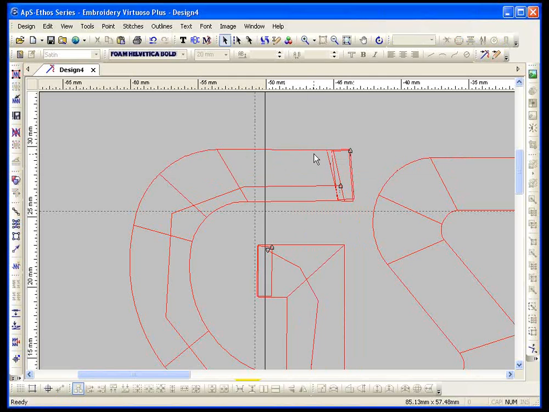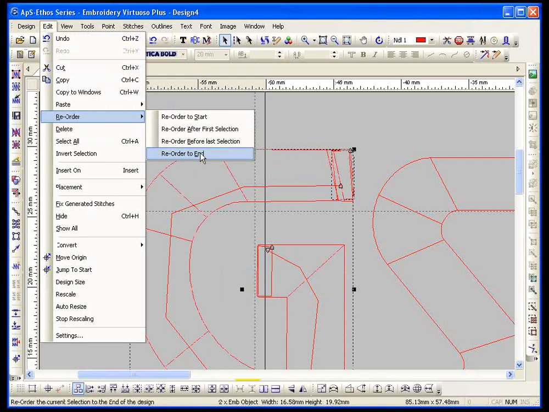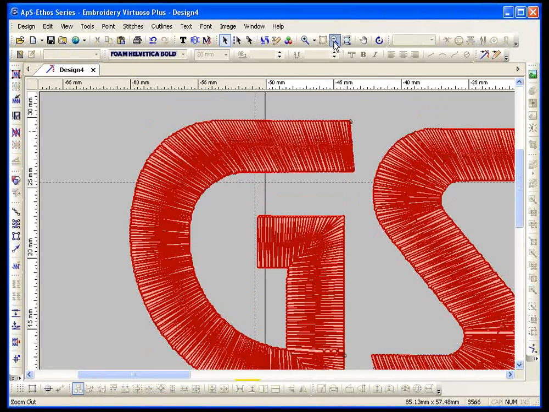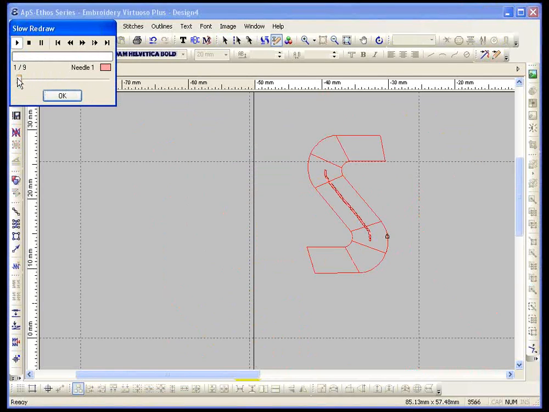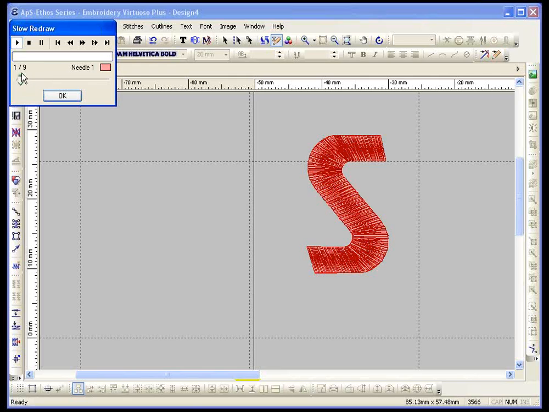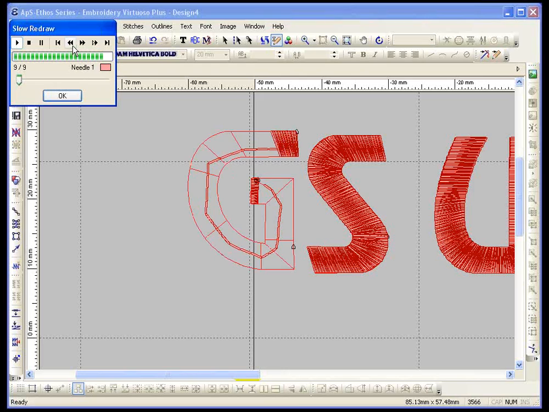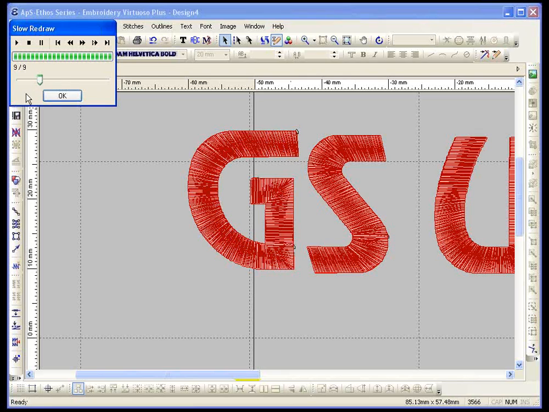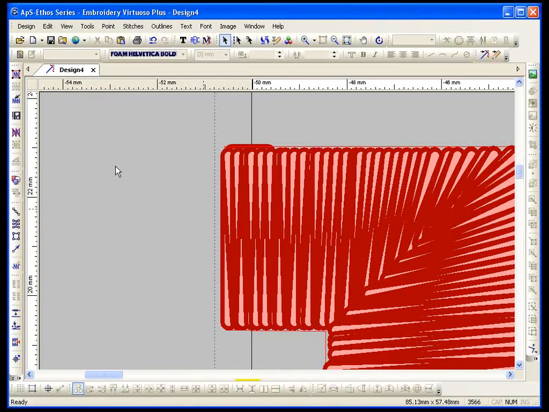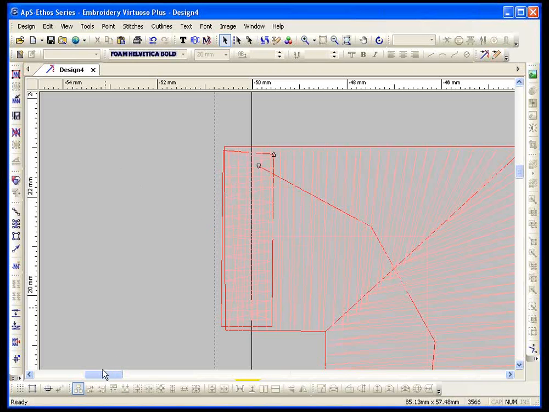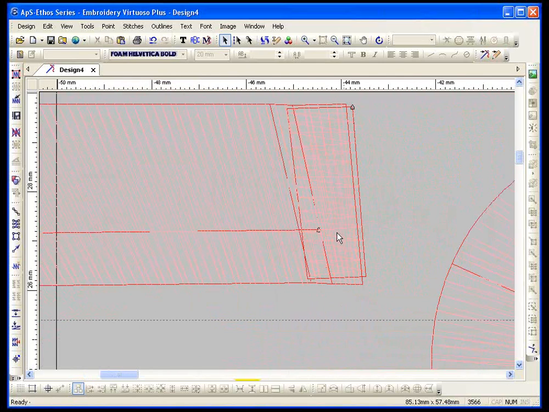Now, when I do this method, obviously, after this section comes this section. So how I want it to stitch out is, let's go past all that. It does this section, does my running stitch around to here, does this section, and then it does the top. And so now you can see that right here we've got a cut for our foam, and up here we've got a cut area for our foam.